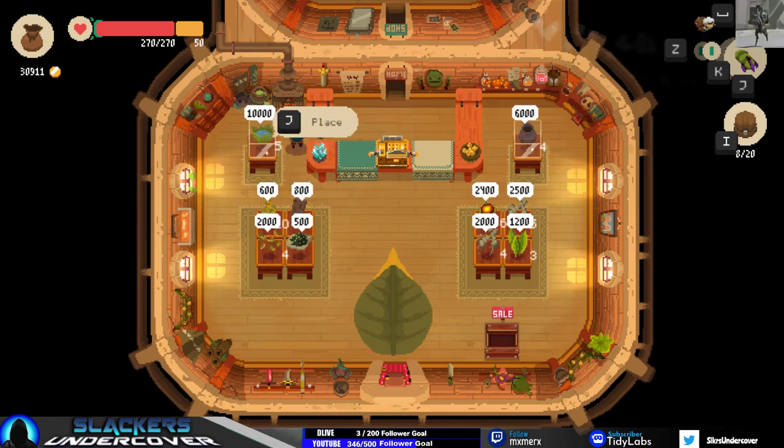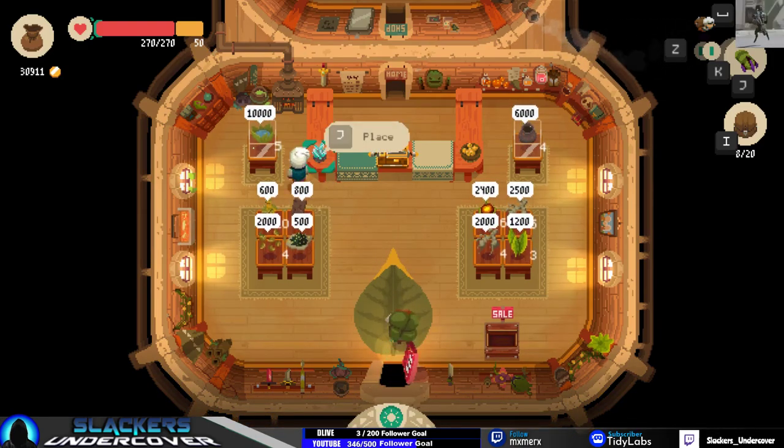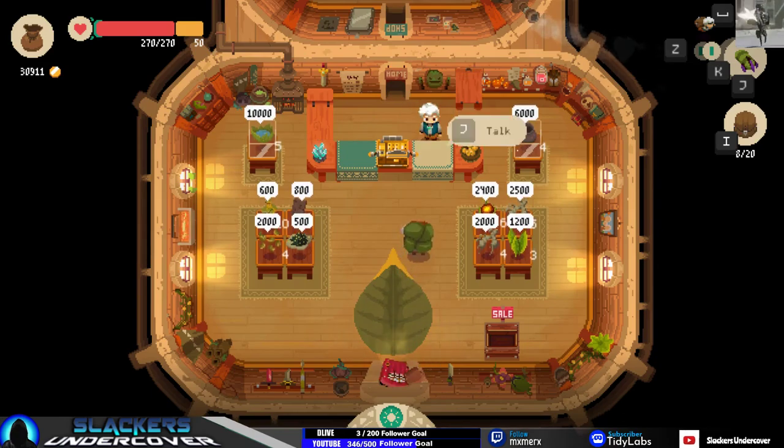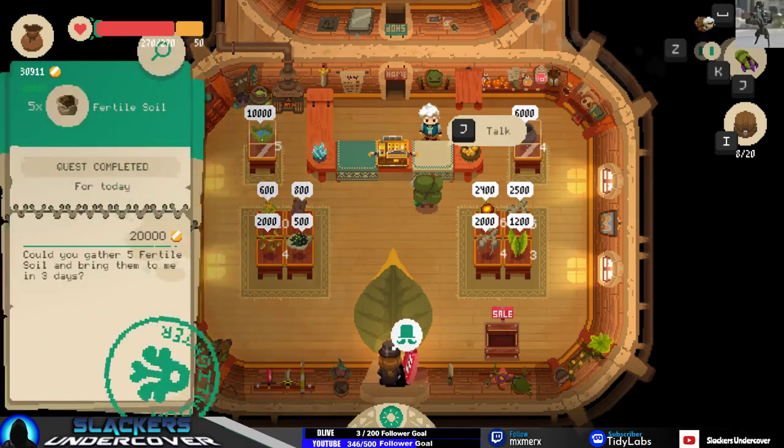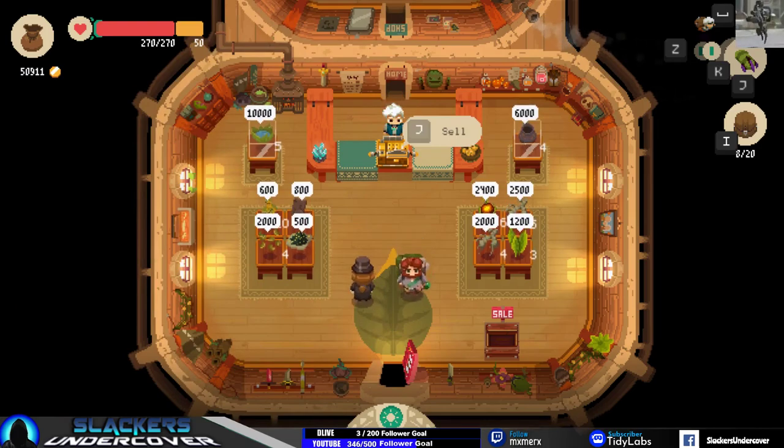Alright. Well, now that we got our... I gotta unlock the door. Now we got our fertilizer for our commission in. Just don't tell them we had to buy part of it. 20,000, nice. Right, now we got enough for some enchantments.